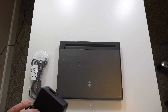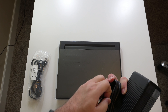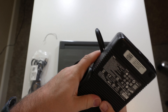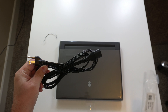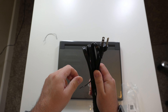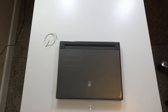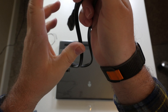So the power brick — like I said, 330 watts. It's a big boy. And it looks like this thing has a pretty nice long cable. And then we've got our other attached cable here for power, and this looks like a pretty long cable too. This will reach all the way up to the table with the brick sitting on a stool on the floor. Nice and long — I like that.